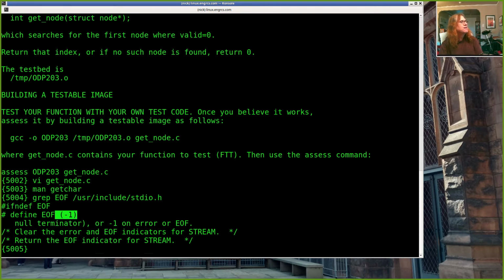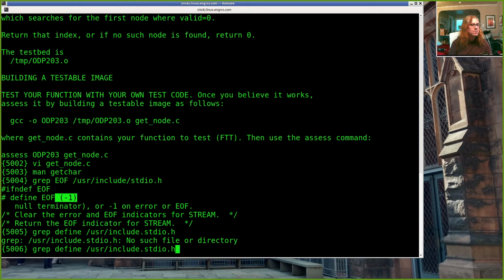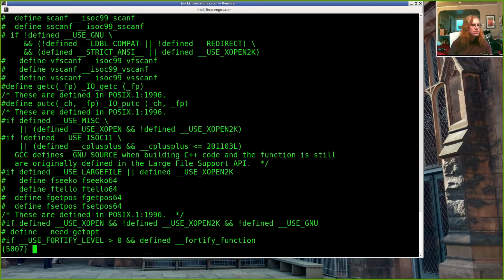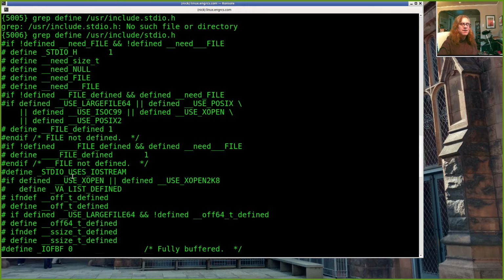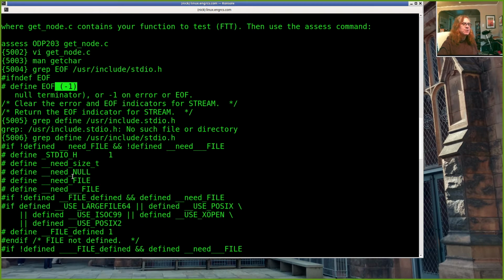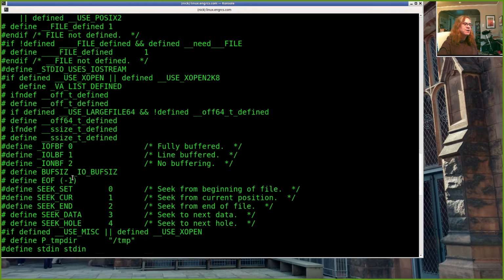Yeah, in fact, you do not want to define EOF in general. In C, it's already set up for you. If you define it yourself, you risk breaking things. So as long as you include standard io.h, you've got EOF. And you've got a lot of other things, right? There's all this stuff that's defined for you. All these things that you use when you move around a file and try to do seeks, when you try to specify the mode in which something will be open, like read only or write only and so on. Those are all set up in other include files.